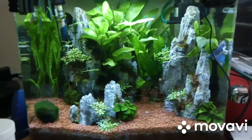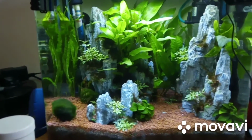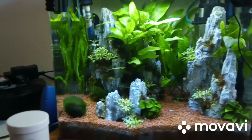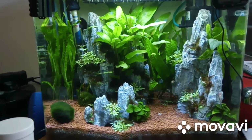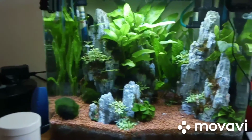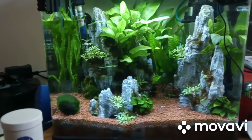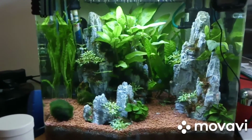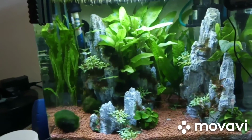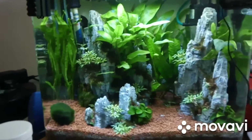pH is 6.5 to 7.5. Temperature is between 22 and 26 degrees Celsius, 70 to 80 Fahrenheit. If you increase the temperature, it will increase the activity and metabolism of the shrimp. Tank size: minimum 10 gallons, smaller if only keeping a few. Feeding: algae wafers every other day, sinking pellets, cucumber and courgette twice a month.